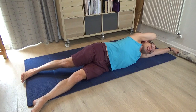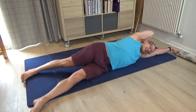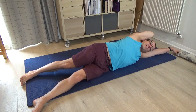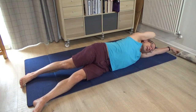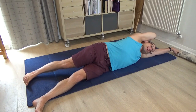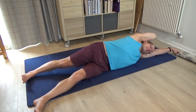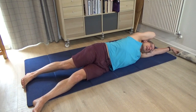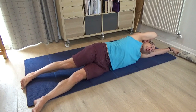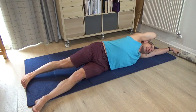Some of you will be able to easily reach. And you're just kind of using the hand to explore where you can reach on the two shoulder blades. So can you reach down to the left shoulder blade, up to the right shoulder blade, and maybe the area between the shoulder blades, how far down the spine can you comfortably reach the hand? And then begin again to lengthen down and through the left leg and release. So just gently lengthening down through the leg and releasing, and feeling what's happening in the spine and the ribs.